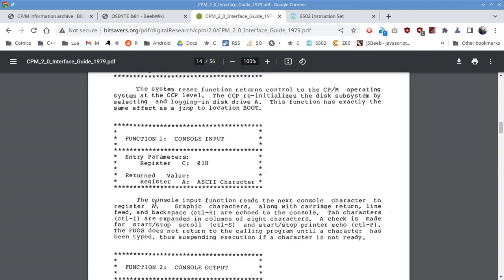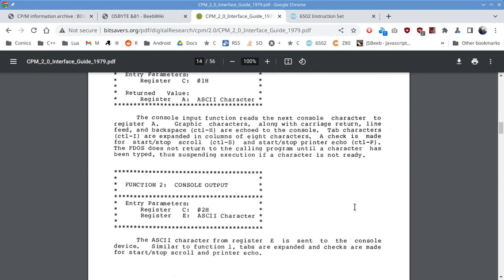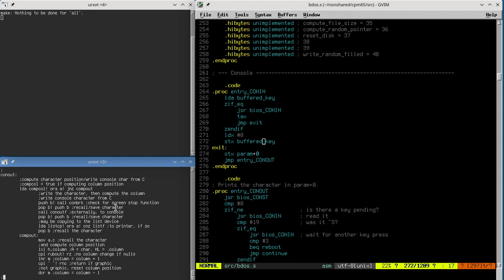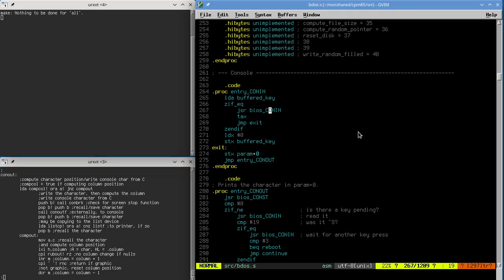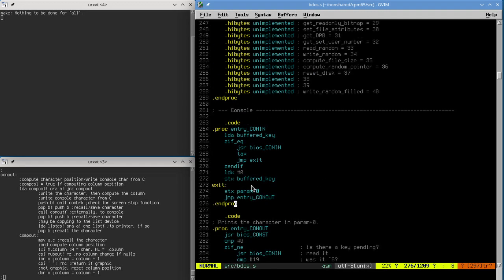And also, console input: graphic characters are echoed, tab characters are expanded, check is made for start, stop, and start, stop, printer. Okay, this is weird. I don't quite follow the logic of what's going on. So let's simplify for now.